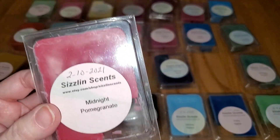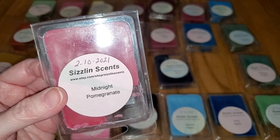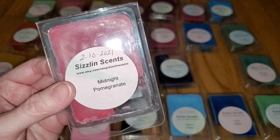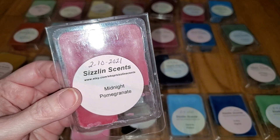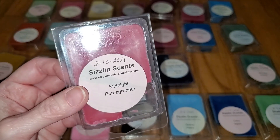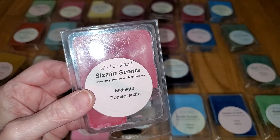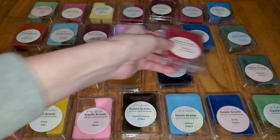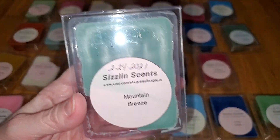Next is Midnight Pomegranate. Notes are juicy red pomegranate with notes of anise, patchouli, blackberry, musk, dewberry, iris, vanilla, sandalwood, tobacco flower, and cassis. This is a nice, rich, fruity scent that smells like blackberry, cranberry, and maybe a hint of apple. I'm not sure what a pomegranate actually smells like, but I think it does smell a bit like pomegranate, with maybe a barely detectable smidgen of perfuminess. The throw was strong, a 3.5 out of 5. I noticed that the fruity scents tend to throw really well, much better than the non-fruity scents.